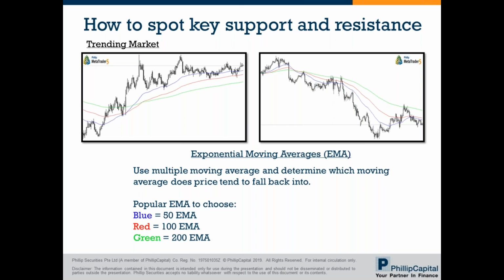If you were to look at the right image, you can see also the same configuration, just that it's in a downtrend this time around. You can observe that prices seem to bounce off the red level, right, which is the 100 EMA. And you can see that as prices are going down, it does not move straight down. There are series of peaks and troughs because that's just how market forces work, right? But what you observe as prices pause and move back up again in this downtrend, it tends to hit the red color line.